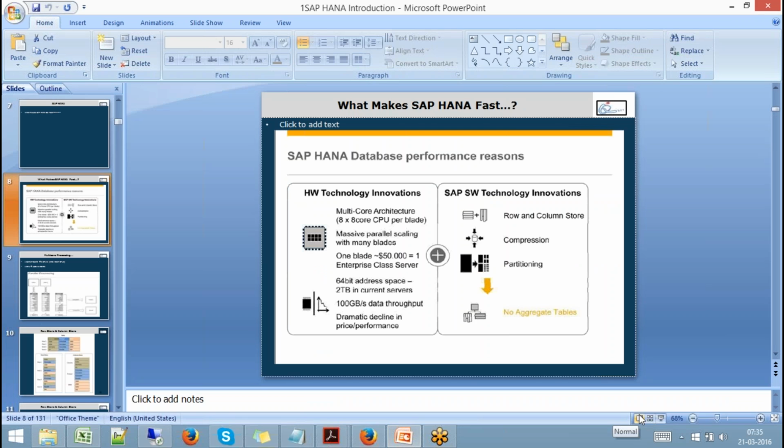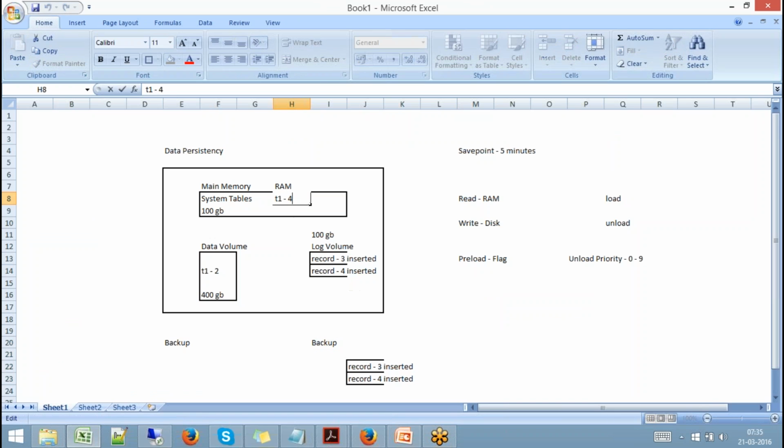Yeah, backup. See, now his question is, he is asking something more extreme. What's the question? At 11:09 there was a user who is trying to insert one record. He just executed the insert, but he has still not executed the commit. Then he lost power. He was in the middle of the process of creating a new record, and there's a power failure. Then what will happen? That's what he's saying.